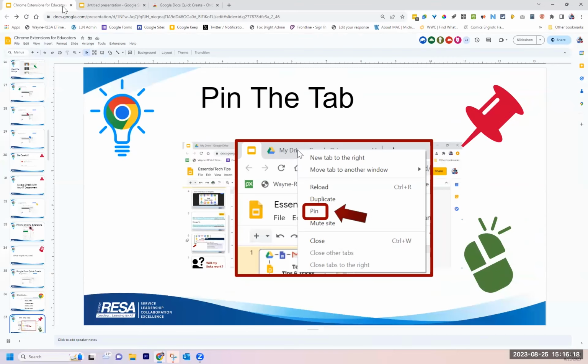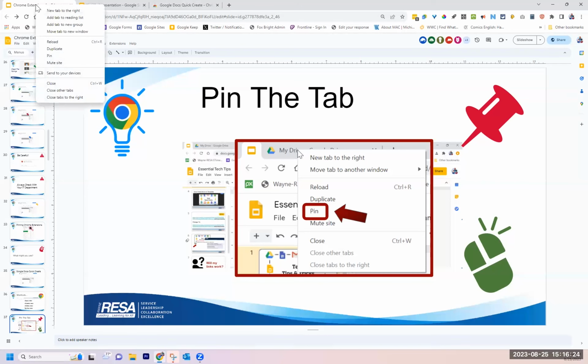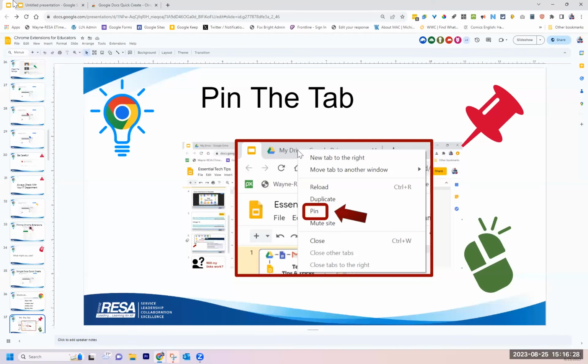You can see here at the top the size of these tabs right now. I'm going to pin my presentation. So I'm going to right click, and then you can see I have the option to pin. What it does is move it all the way over to the left and make it a little smaller. You'll notice that with these other tabs, I have the X's where I can easily close the windows. This one, it's not so easy to close. I actually have to right click on it and then click close, which I'm not going to do because I need this presentation up. But it makes it easier to find.